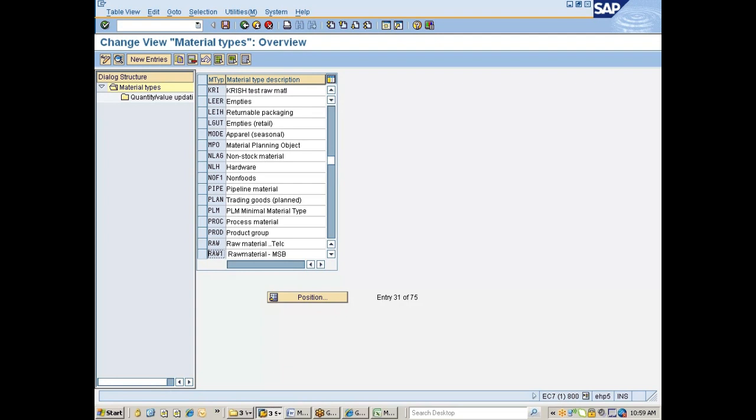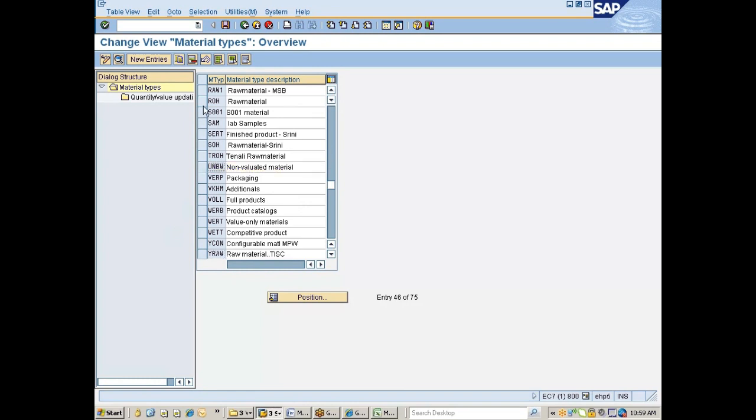There is also a non-valuated material, which is also called low-value material, especially those items whose value is almost zero. It's not zero, but almost zero. For example, safety pin. For each 5 paise or maybe 10 paise, you will get one safety pin. What is the cost of that 10 paise? Very less. So such materials whose value is very, very low are technically called non-valuated materials, which you could see as UNVW.